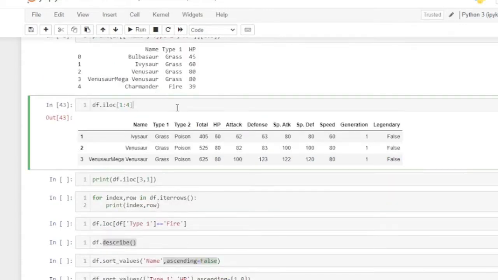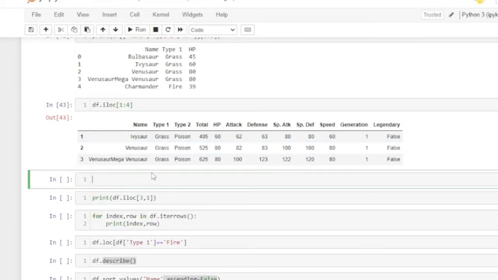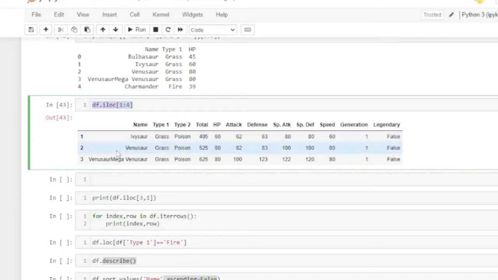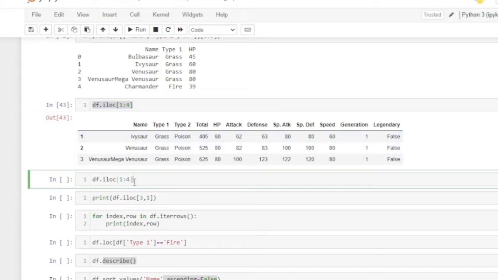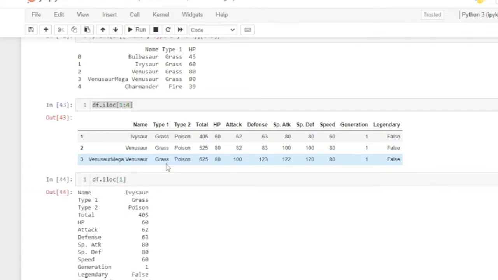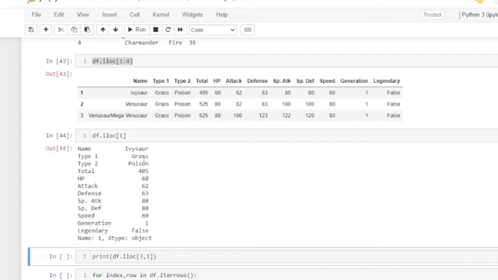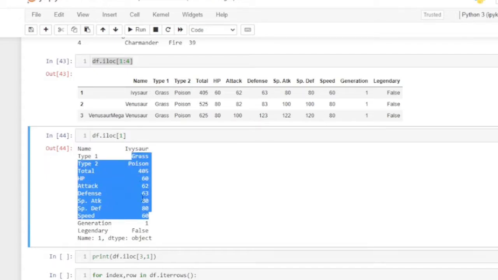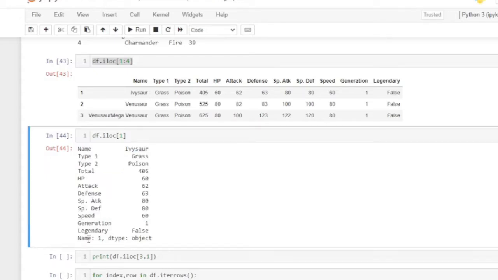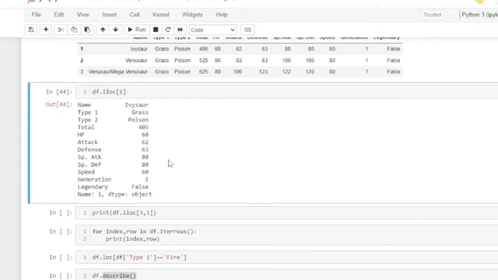Now let's say I just want to get the first row. So I will read the same and pass 1 here to get the first row. What it will do is give the first row, I mean the first row's values of all the respective columns. So in this way I'll get that.